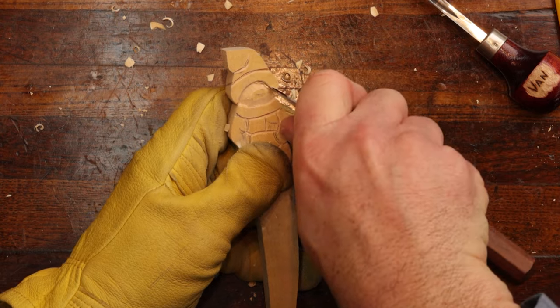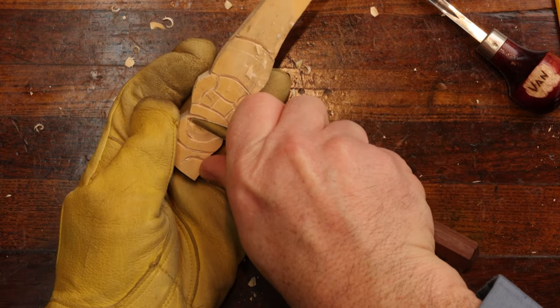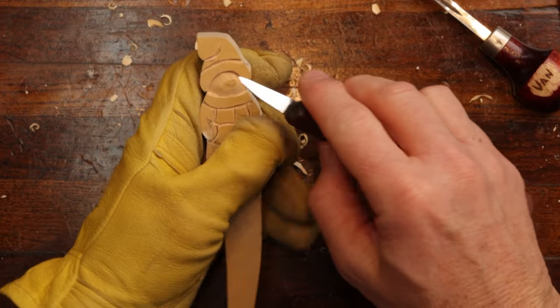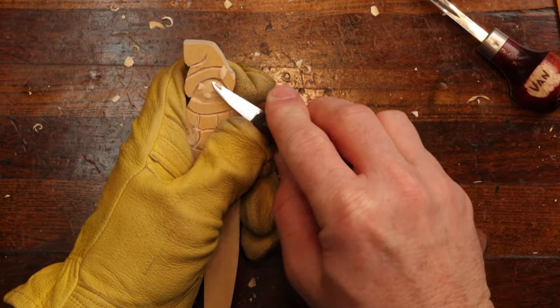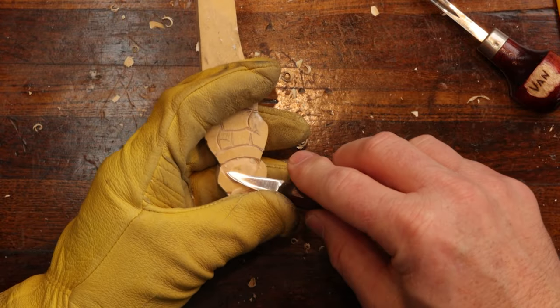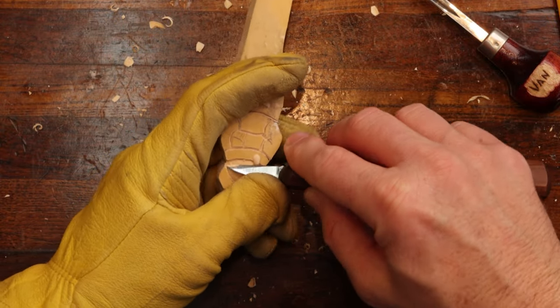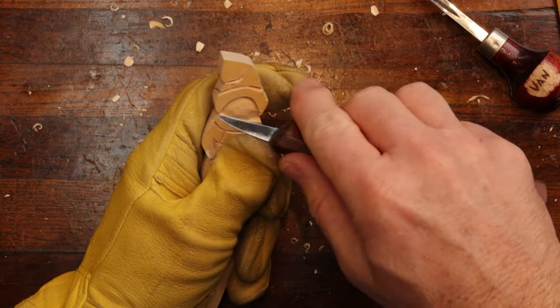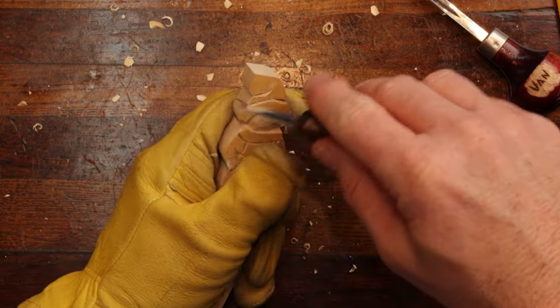Now remember, it's half inch thick, so you've got some play here. And don't worry, we're not carving any features on the face, so we're going to leave this blank, and then you go in and you put in the eyes you would like, and the nose and the mouth and so on and so forth. But you could carve a nose on there if you wanted to.